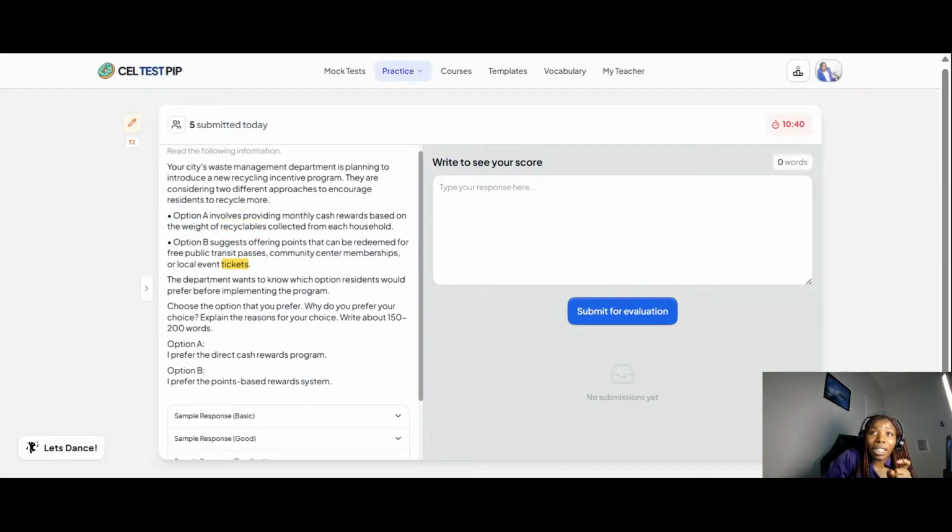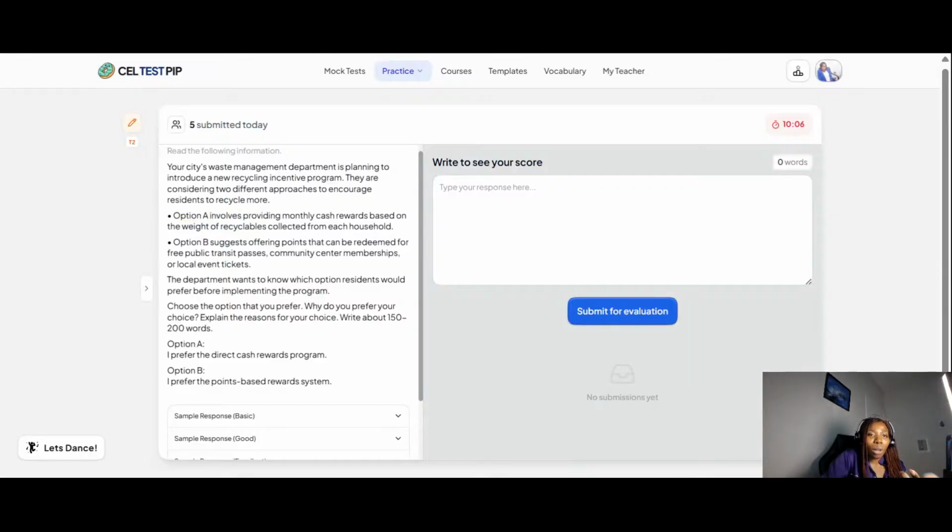If you are in an exam like this and you are stuck with ideas and you don't know what to talk about, the next thing that should come to your mind is to think about this option. What is the first benefit that will come to your mind for this option? Then turn it around, because the opposite of this one will be this one. The moment I said that people would want to enter this one because it will give them access to free bus, you can turn it to: not everyone likes that.